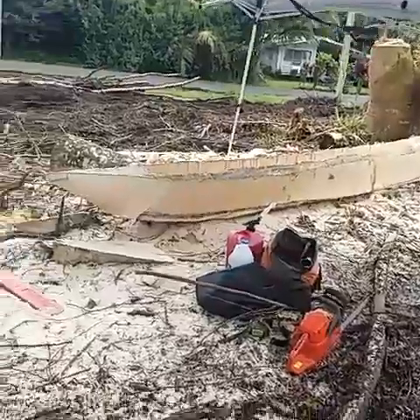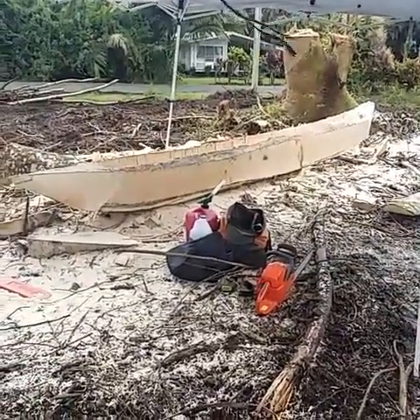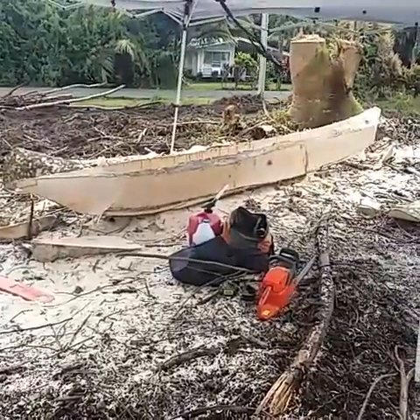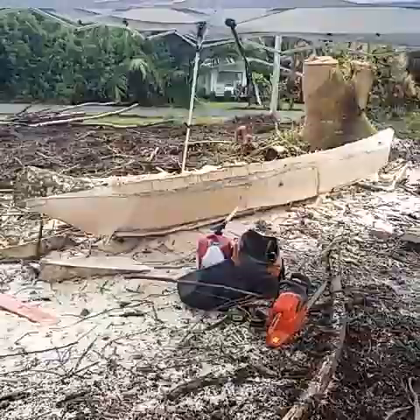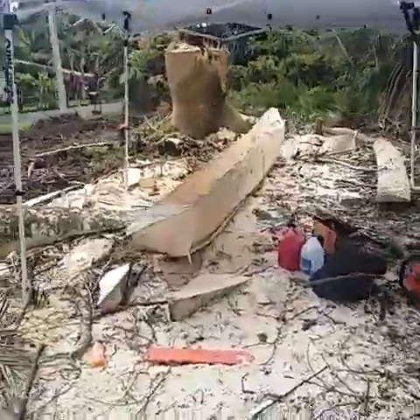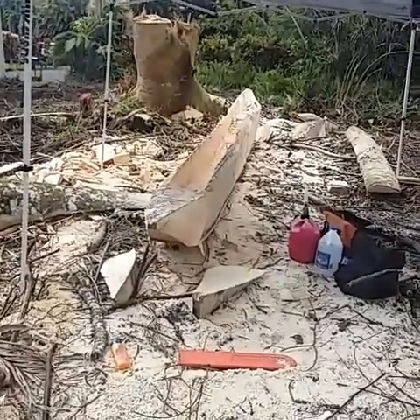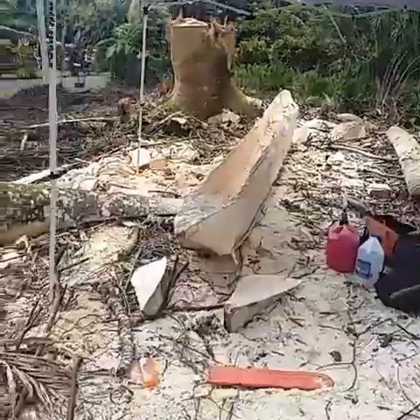It's gonna give me at least six inches of freeboard, so I'm comfortable with that. 16 feet long. I got a little bit of crack in the front and the back, but that's not to worry — I'll put some bow ties. We'll share pictures as we progress through this thing. The tough part is almost over, but the time-consuming part is just about to begin.